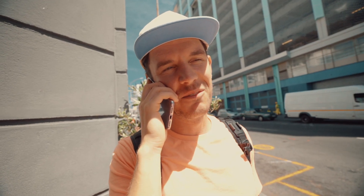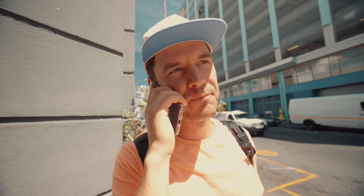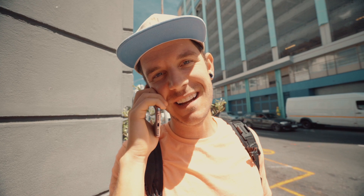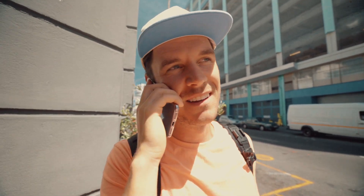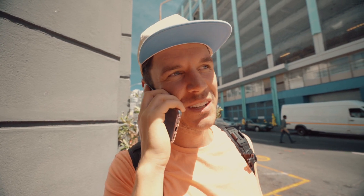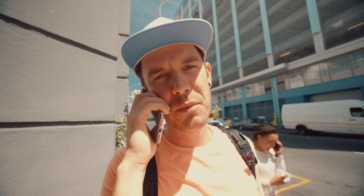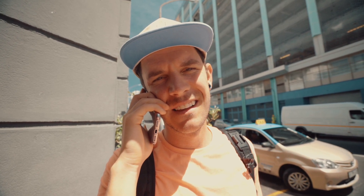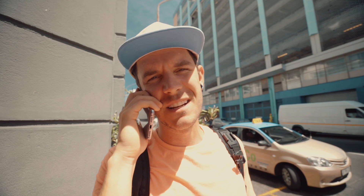We got a rental car and we're supposed to take it back today because we're supposed to be flying home today. But we love it here so much we've extended our flight so I'm trying to extend the car as well — hopefully it'll charge us a fortune. Shout out to Jenna from STA Travel — she's been sorting all our flights, she's got us flexi passes. So if you're going to book with STA and you get them you can just change your flights free of charge. They're a little bit pricey but it gives you that flexibility if you want to stay.